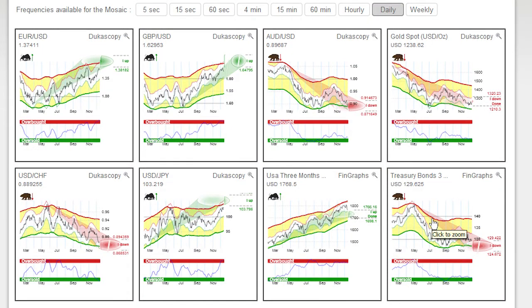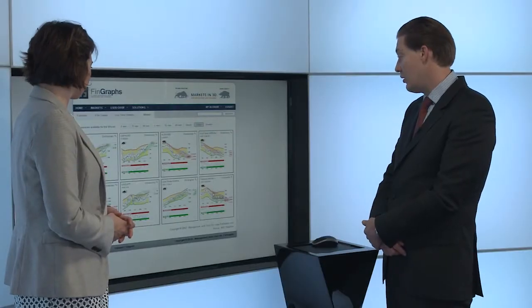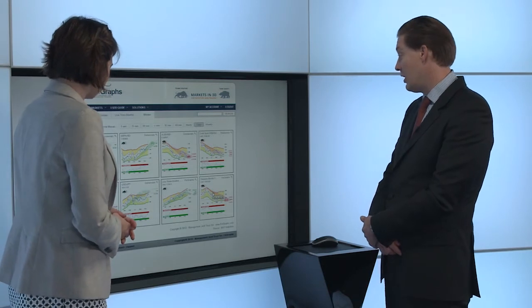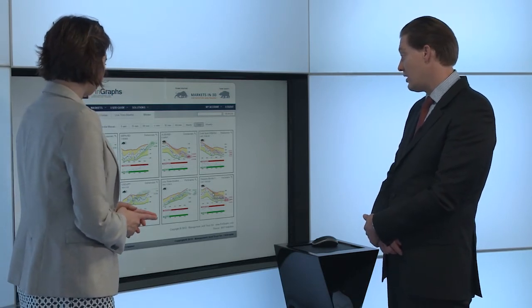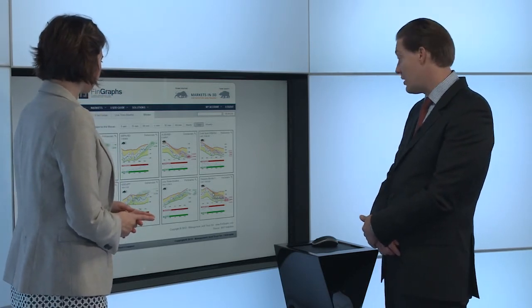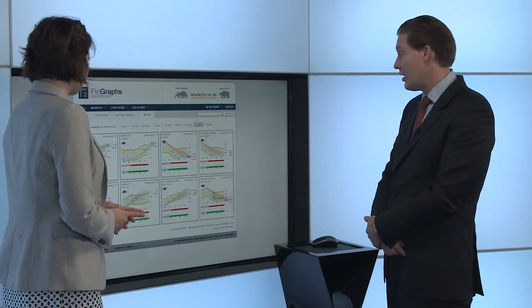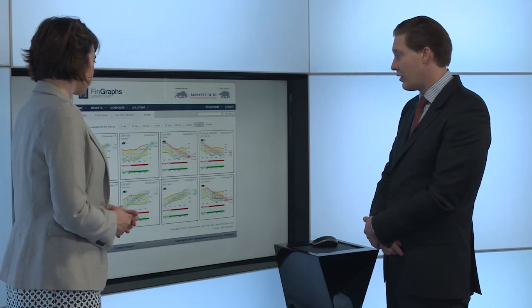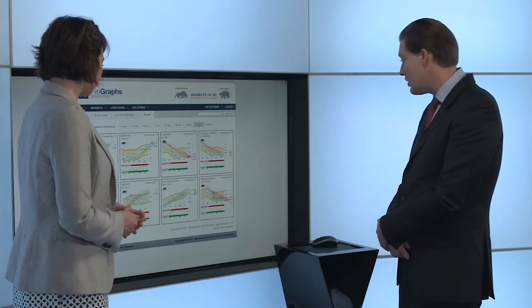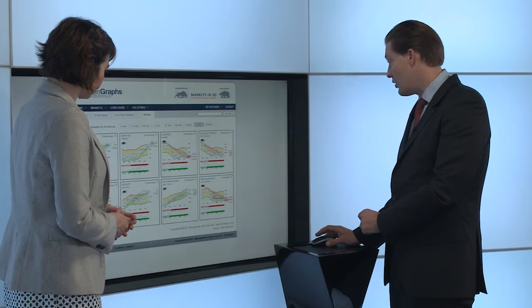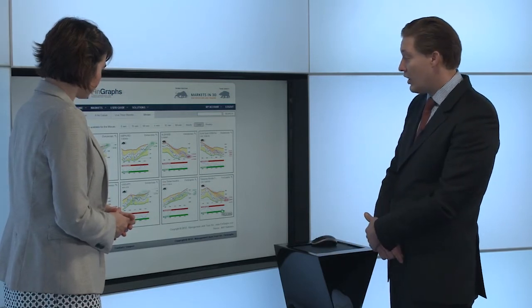Now, if we look at the mosaic again, we're focused back on Aussie dollar, gold, and treasury bonds. They've been quite in sync this year, basically. Rates coming up, mostly real interest rates, not inflation. That is having a toll on gold because it's expensive to hold gold in such an environment, and that incidentally is having an impact on Aussie dollar. It seems like we're slowly getting to zones which are oversold.